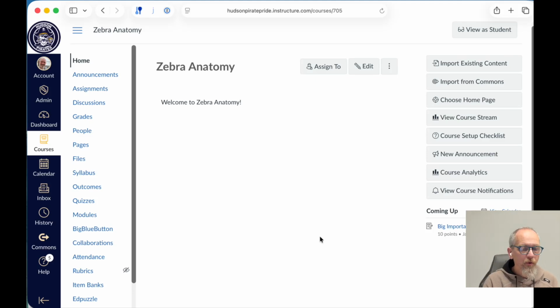Okay, so what I want to show you is how you can go about previewing something from a student's point of view that you don't want actual students to be able to see yet. So our strategy is going to be creating an empty section that has nobody in it, and then changing the assignment to assign it to that empty section now, and then previewing it. And then I'll show you how to clean all that back up afterwards by deleting that empty section and then removing the test student so it doesn't clutter up your grade book if that's something that bothers you. All right, so that's going to be our strategy.